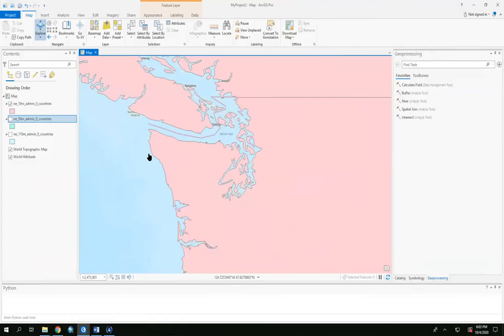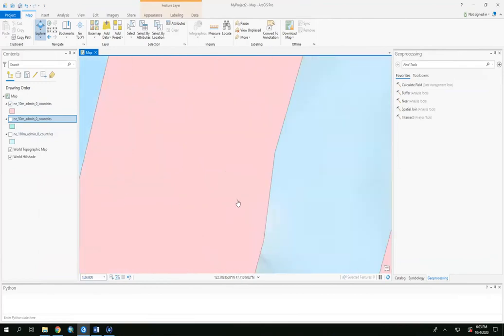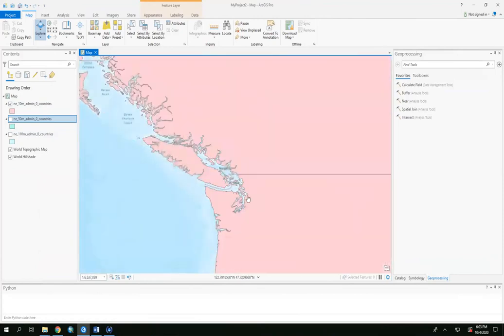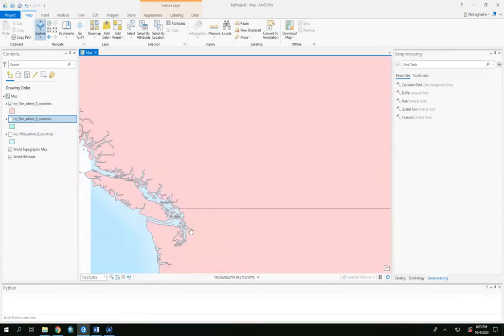So here's Seattle. For those of you who have been there, you know that there are many islands and inlets. Let's turn on our 1 to 10 million scale data. Here we can see a lot of those islands and inlets, but if we zoom in too far, we can see that this data isn't detailed enough.